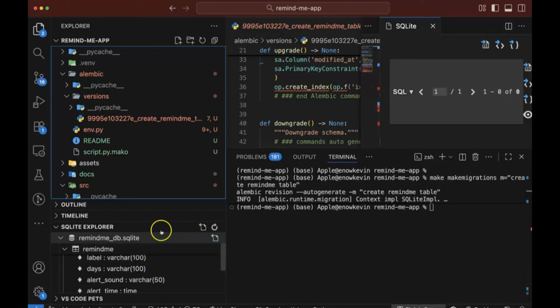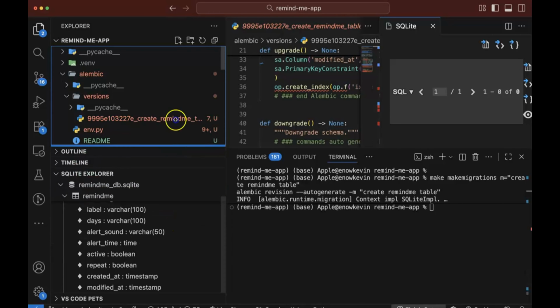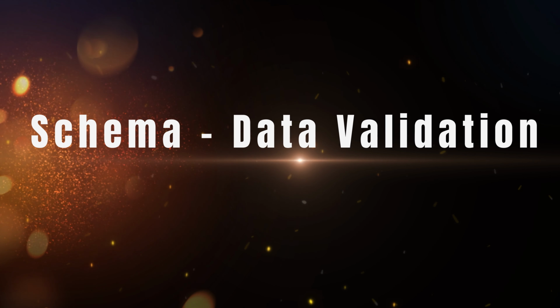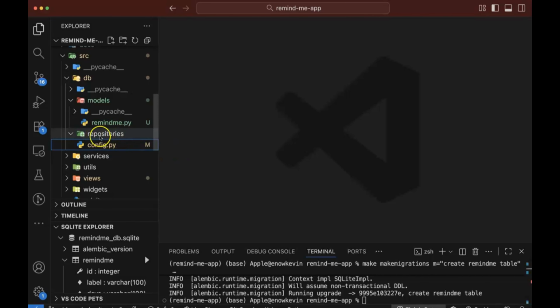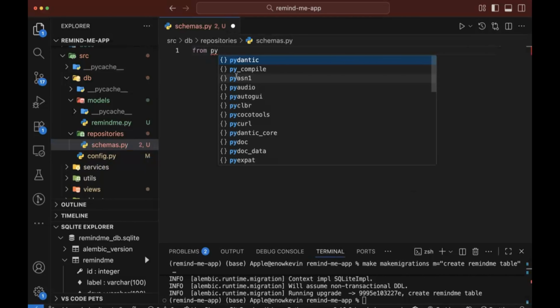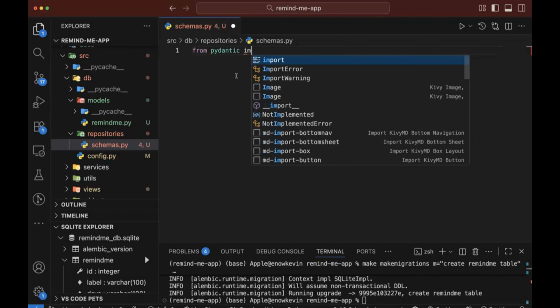So we can see we have all these fields. So ID, label, days, alert sound, alert time, active, repeat, created at, and modified at. In our repositories folder, we will create a new file called schemas.py, and in here we're going to import the base model from Pydantic.